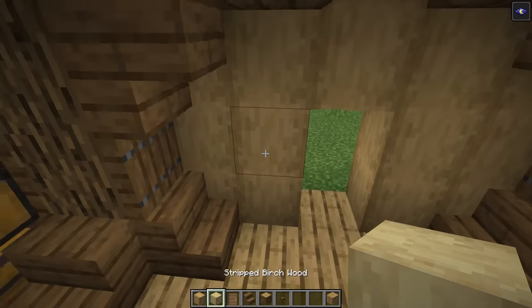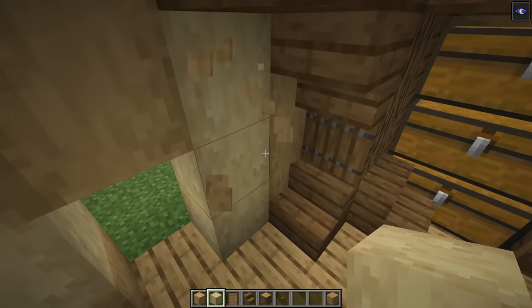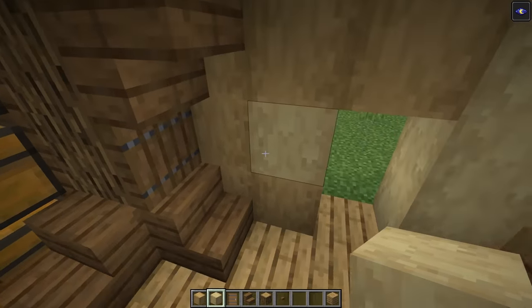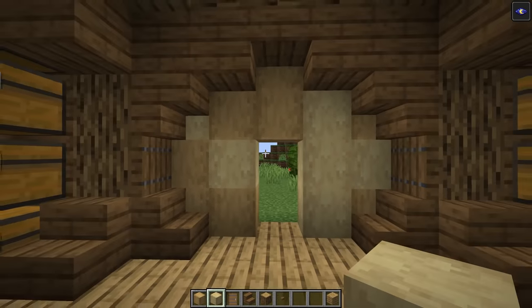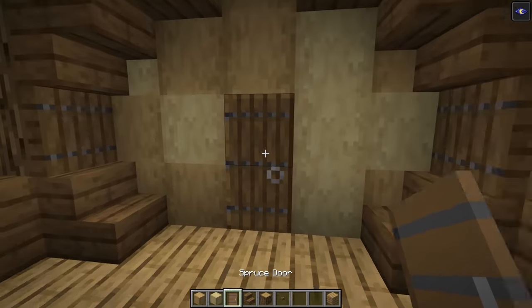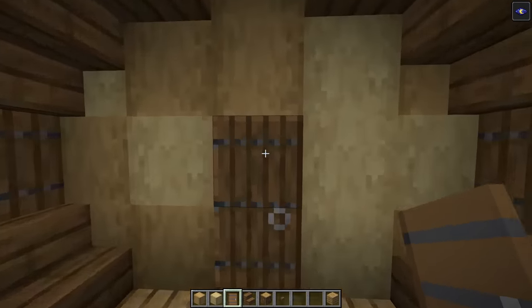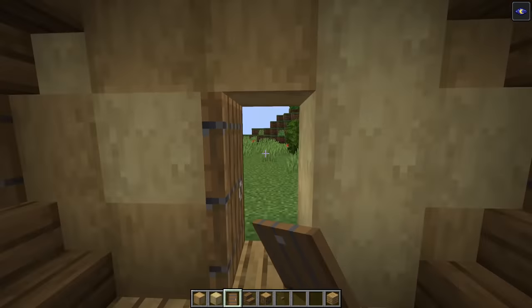And then here, let me just bring in a little bit of the birch, and you can use pretty much any of them, or a combination, or just one or the other, or anything else really. I'm just going to randomly scatter that just like that, so it looks random, but it looks pretty cool. And then we're just going to put a little spruce door, just like that. So that's super simple and it looks really, really awesome. Now let's do the other side.